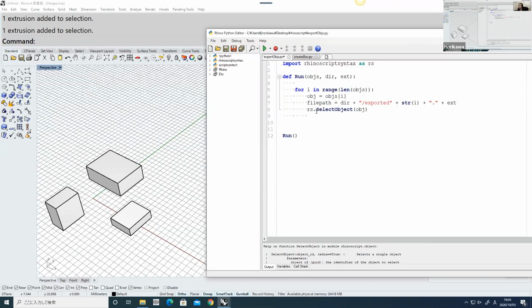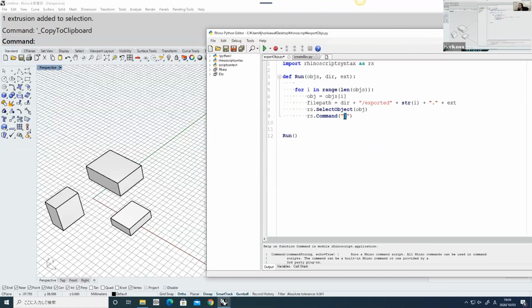Right? Now after we have selected, we can call a RhinoScript function called Command. And inside this command, we can actually type this export command right here. Now, this is going to be a string, and when you try to call a command using a script, it's better you always use this way.